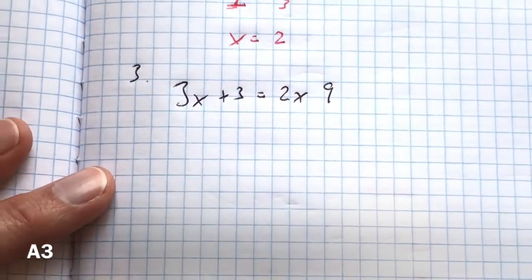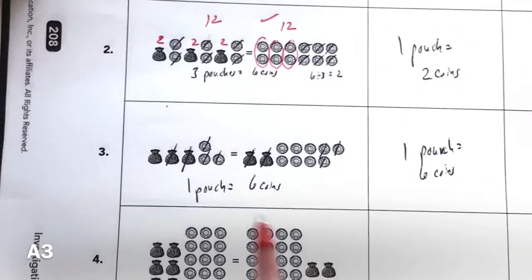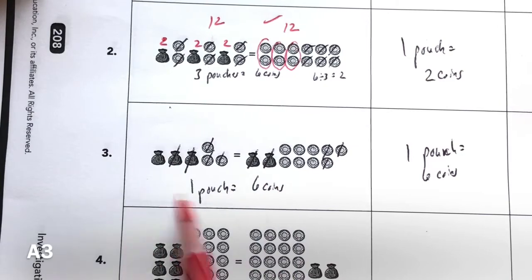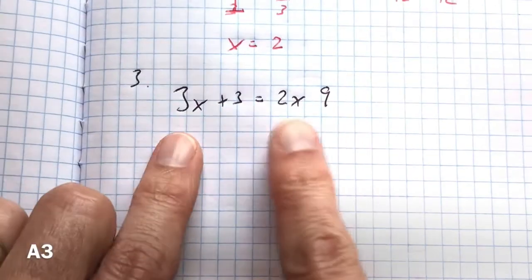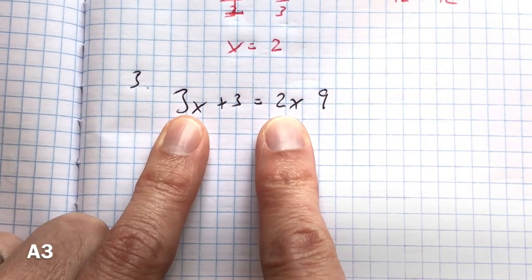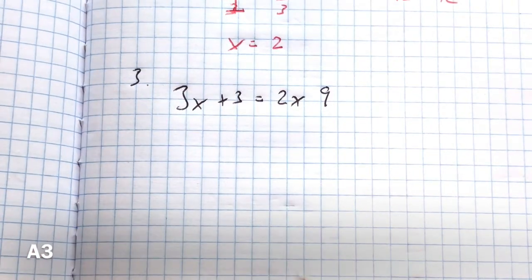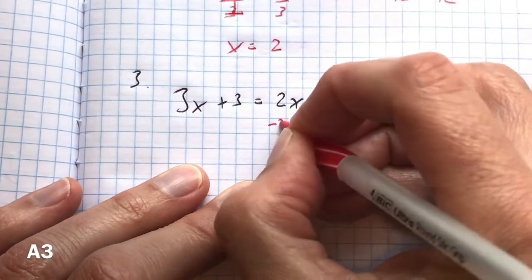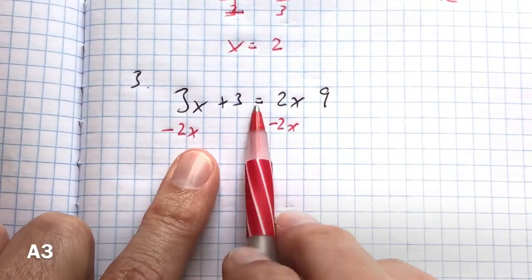All right. So if you recall our very first step, what did we do first here? We went back and we began to remove the pouches to get those out of the way. Now, which ones do we remove? Usually you remove the one that has the lower number. So we'll talk about more of that as we go deeper here. But I'm going to take away this from over here. So we went minus 2x here and minus 2x here. Notice how we're doing it on both sides of the equal sign, okay?